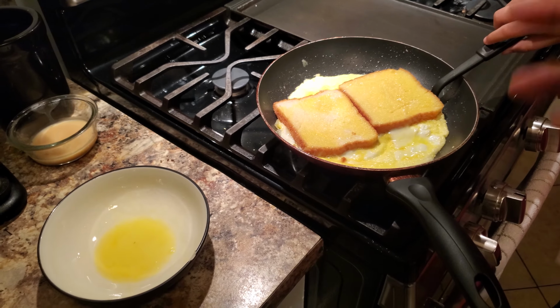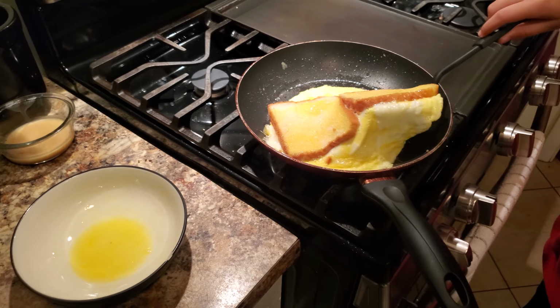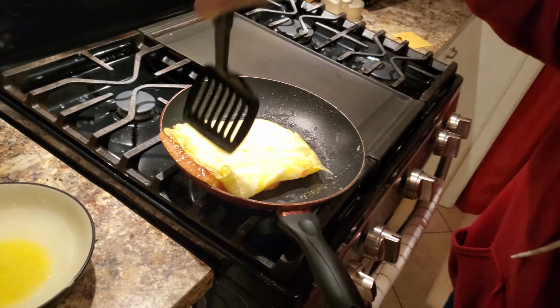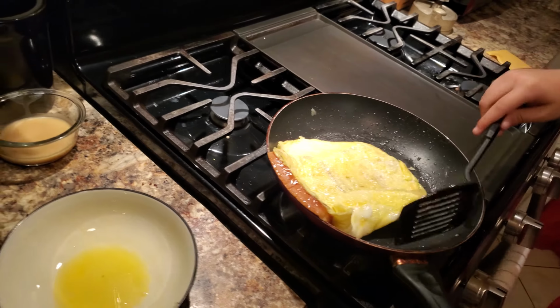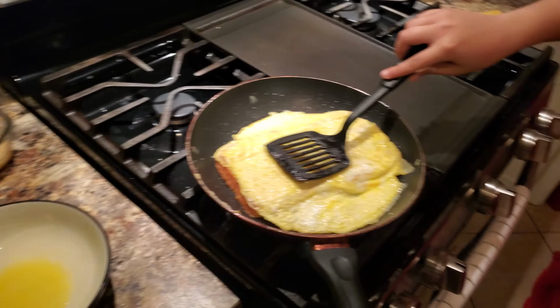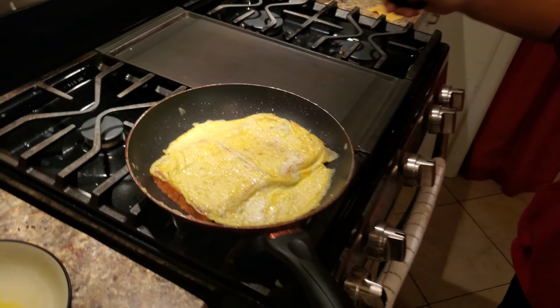You don't have to do it fast. You can go slow. Just flip them over. I'm scared. There you go. Flip them over. Hurry. Perfect. Look at that. Now fix it. Pull it this way. There you go. Now look at that. Set your cheese in there.